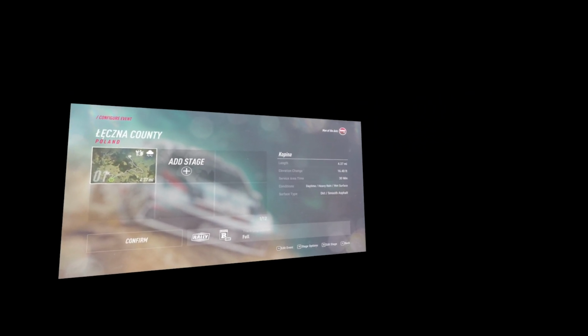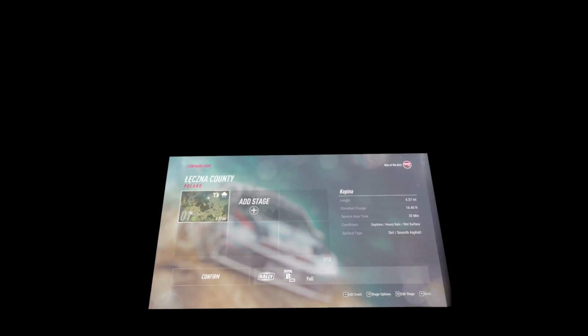Today he has sent me the challenge of going back to Kopina in Poland, where we've definitely been before. But today we're going to do it in heavy rain with a wet surface. It's the only rain they have is heavy rain, by the way, so it's just rain. Rain with wet surface, and also in a different car. We are taking out the Peugeot 205 T16 Evo today. Kapil says this was the first stage where we did a full manual setup, so interesting to see how differently we drive. Previous best time was 4 minutes and 39 seconds, so that's our target.